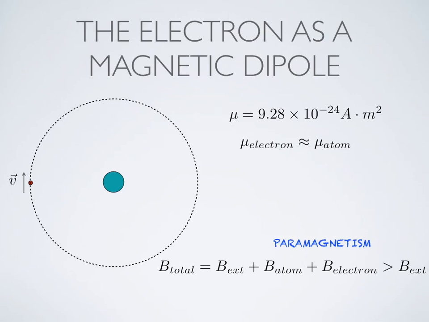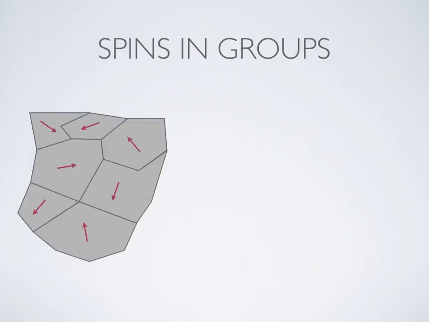Both these effects, paramagnetism and diamagnetism, are actually pretty weak though, and aren't something you'll run into terribly frequently in your day-to-day life. The one you do see, though, is when I get a bunch of these unpaired spins, these single electrons that have a mind of their own and add to the field, and they all work together. They'll form what are known as domains, so they talk to each other, and all those electrons in a certain region of a piece of metal will kind of get together and form spins that point in a certain direction. And in general, this would be randomly oriented.